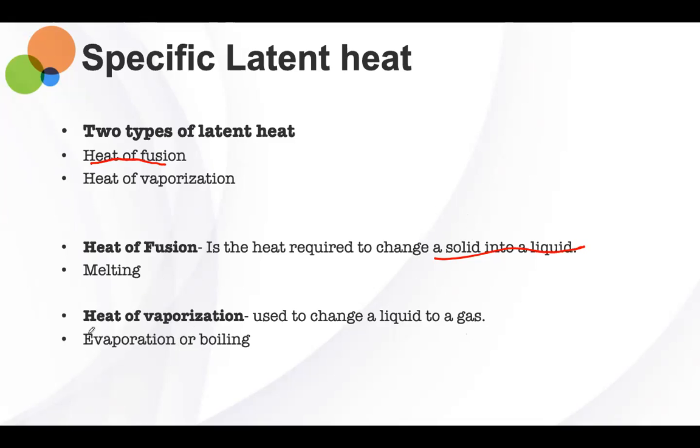And I also put it to you that the heat of vaporization is the same amount of heat when going from a liquid to a gas as going from a gas to a liquid. Either the heat is released or the heat is gained by the material. So when going from a liquid to a gas, heat would be absorbed by the material, and when going from a gas to a liquid, heat would be released from the material into the atmosphere or its surroundings. Just like your water cycle. You could say something like that, right?